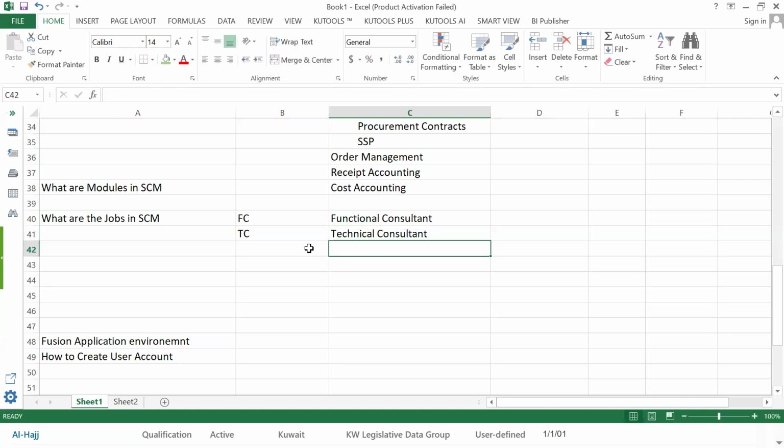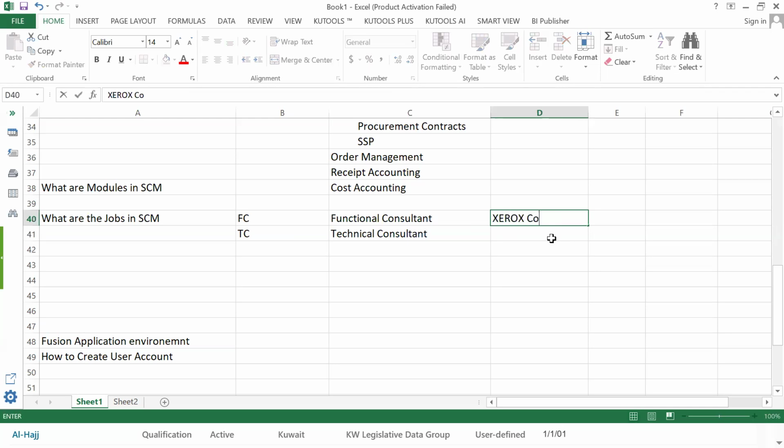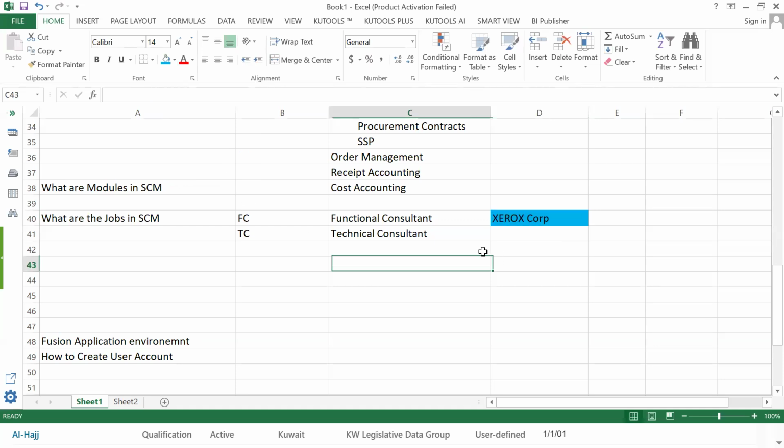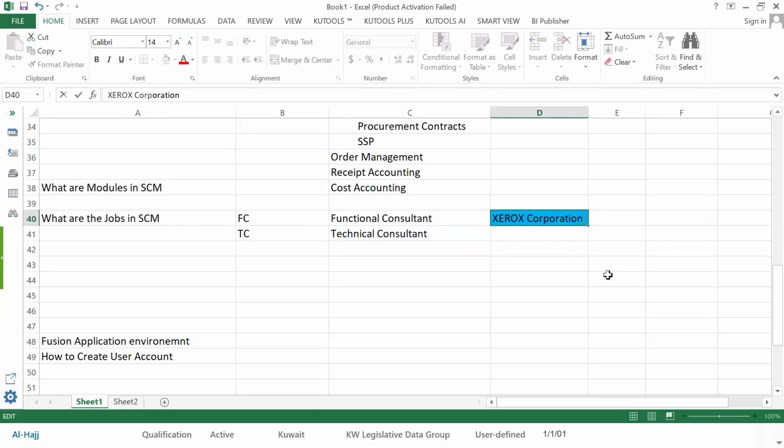Now, when we talk about the clients and the cloud point of view, how does the project come? That we will discuss. Very simple: let's say Xerox Corporation is our client. They do some business. To maintain their business, they decided to use Oracle Cloud ERP software, Oracle Cloud Supply Chain Management.